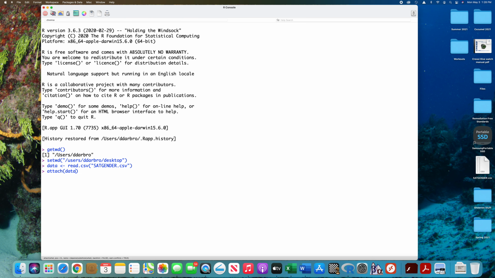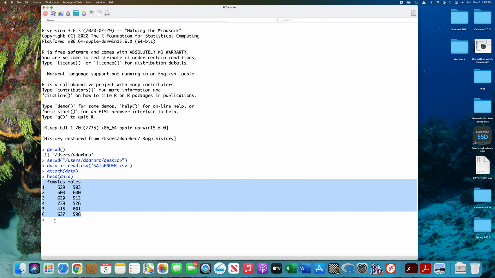Next thing we have to do is attach the data before we can analyze it. And the next thing I like to do is just type head data. What that'll do is give me the first five or six lines of the data set. So you can see what we have here is really not an acceptable data set. Because if it was acceptable, the information on line one would be specific to one person. And it isn't here. So what we have is information for females, 529. Well, it's SAT scores for males. So this really isn't a viable data set.